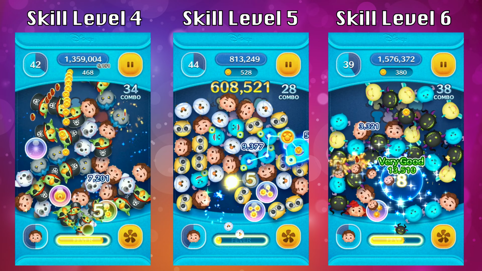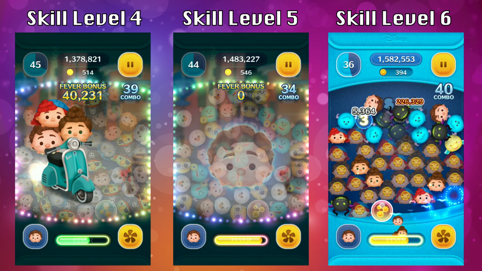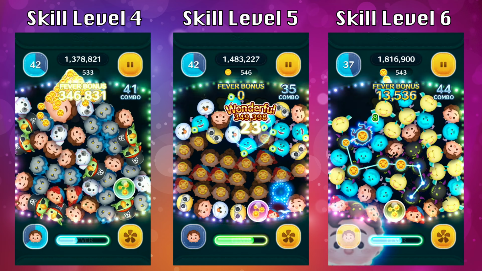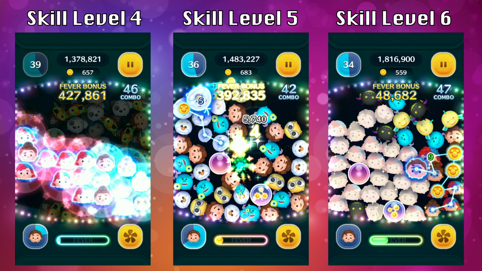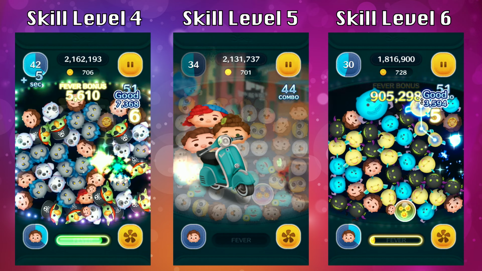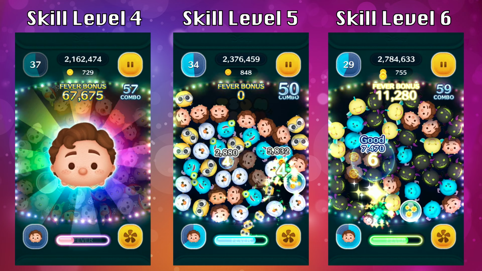Now, he's not going to be the best Tsum for that, but I would say if you do have Luca, that's what you will be targeting him for. He's not going to be great for coins, so don't expect to get a lot of coins using Luca. But you could also use Luca to get a high score as well, but you'll definitely need to get him to level 50 before it's going to be effective. You don't even need to get him to a higher skill level to use him as a score earner. I think as long as you get him to level 50, you'll be good for that.